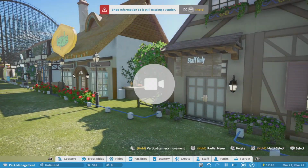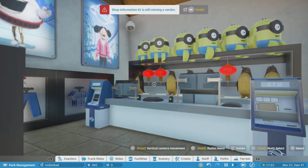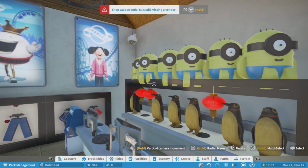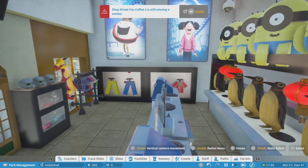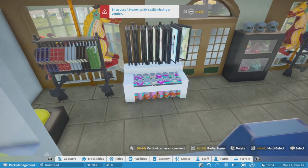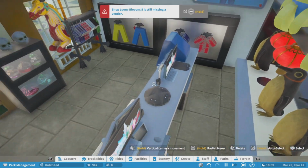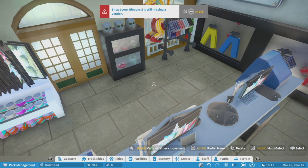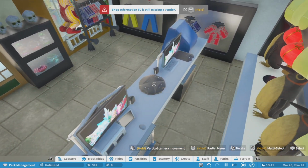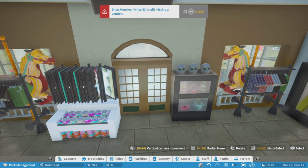Then I decided to take a crack at doing a custom interior shop. So I found a few little items that people use to make gift shops with, and took a crack at laying out me an interior. I put some ATM machines in here because I want people to actually come up in here and use some of this stuff. And I leave the custom little machines right there to take the tags off of items.